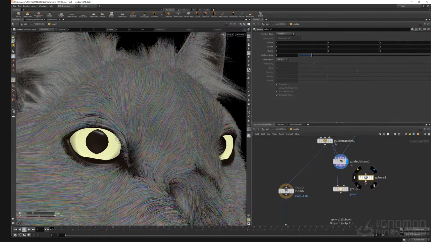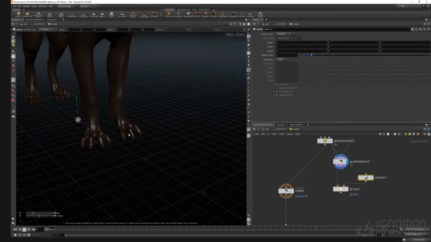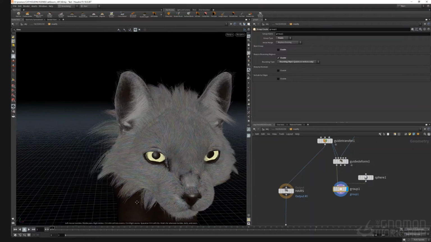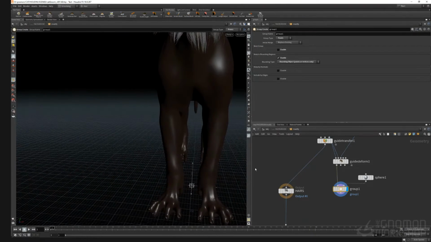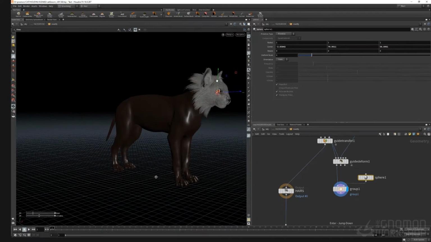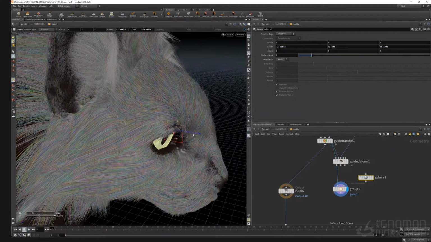in order to maintain the curls. So what we're going to do is create a group and use this group as mask input for the length modifier and then in properly with the other fur. And yeah, we are just placing a sphere to mask out these areas so that we are using the group create node. And here you can see a point selection.